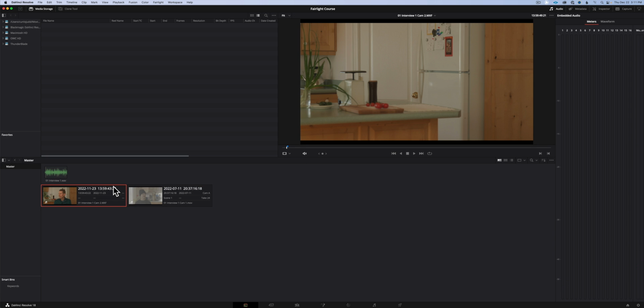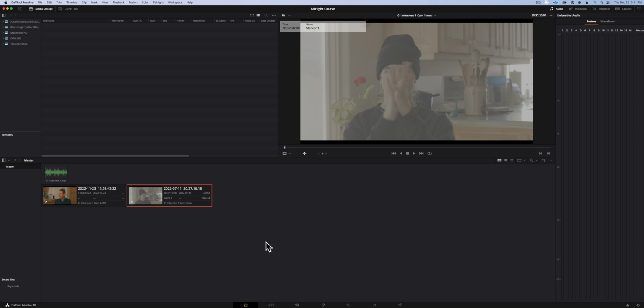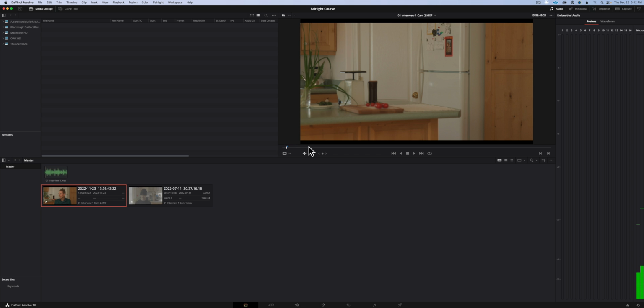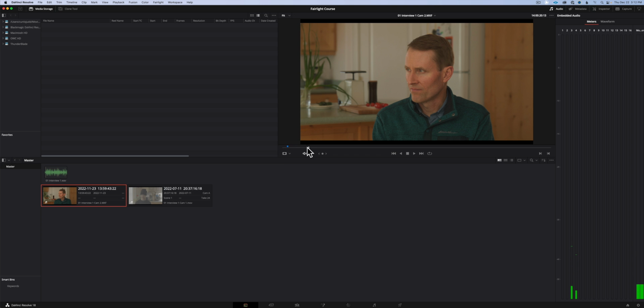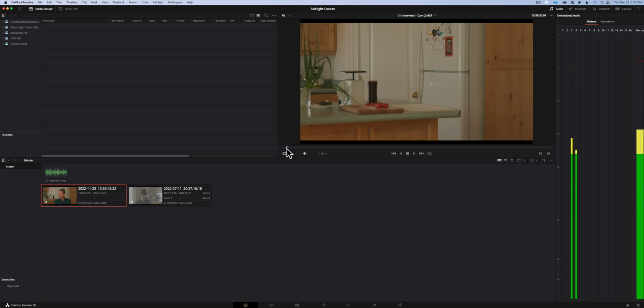Do the same thing on my clip. You can actually see her hands at the edge of the frame. Whoops, let's go back to my clip and come up here. Go ahead and put our playhead as close as we can. I'm going to go right using the right arrow. Just there goes Emma's hand. We're going to listen for the clap now from our camera audio.